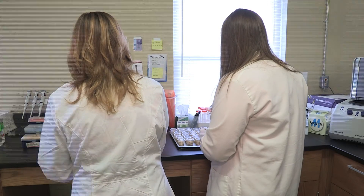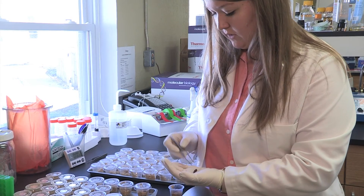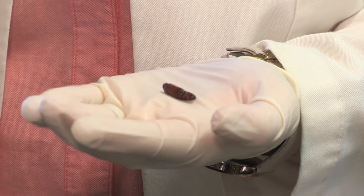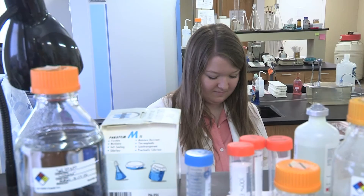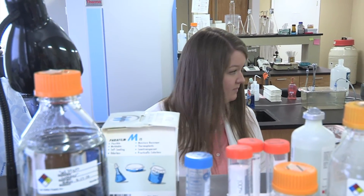Alana is special. She says she wants to be doing research and on the cutting edge of everything. The University of Kentucky obviously has a huge reputation throughout the state of Kentucky for being one of these flagship land grant universities that can provide students with what they need. The paper Alana wrote about the project won her the North American Region of the All Tech Young Scientist Program. She will now compete for the global grant prize of $5,000 and a fully funded doctorate. From the University of Kentucky College of Agriculture, Food and Environment, I'm Jeff Franklin reporting.